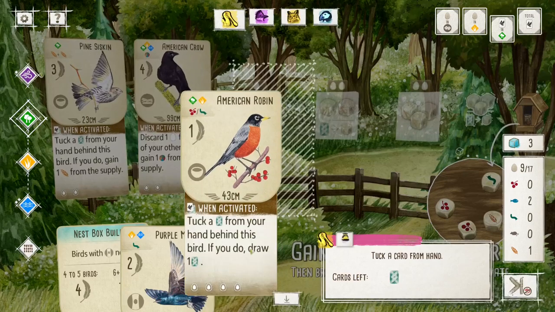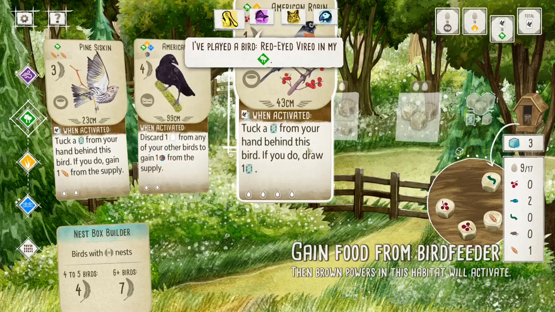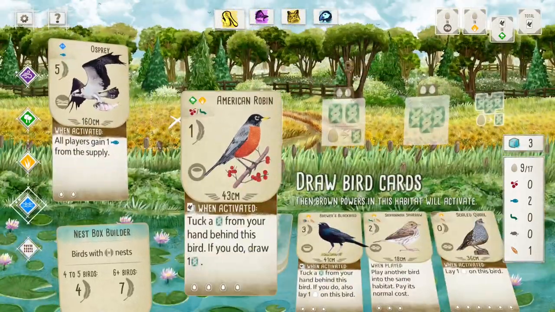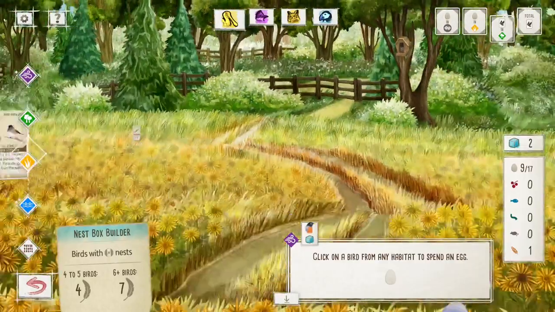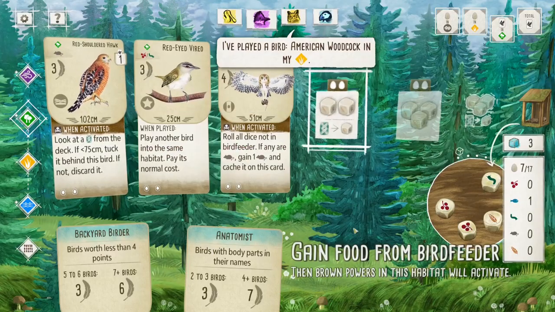I wanna put down my robin. Alright, you wanna tuck this guy first? I wanna... Wait, no. I wanna go to the other area. Okay, hold on. Nothing I can place. Very good. All right, your turn, Stella.